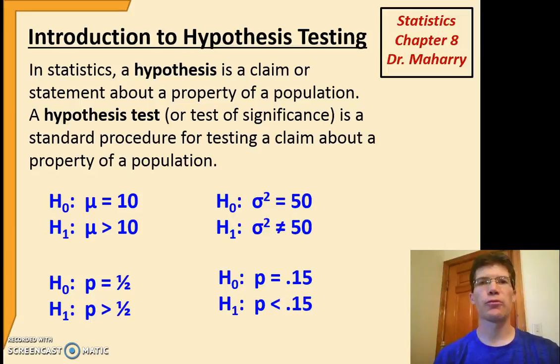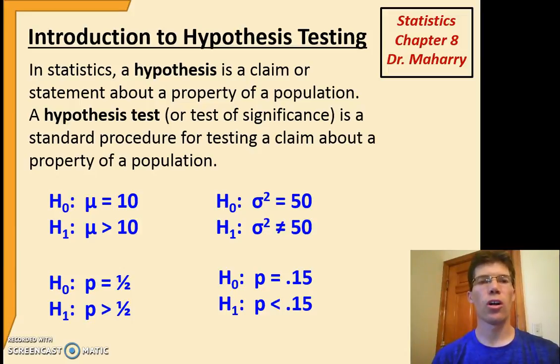So here are some examples of hypotheses in statistics. H sub 0, or H naught, is often referred to as the null hypothesis. H1 is the alternative. So we always start by setting up our null and alternative. And the idea is we start with an initial claim or a starting point, our null hypothesis. Then we look at the data and try to determine, does the data tend to agree with that, or does it tend to strongly contradict that assumption, that null hypothesis, in favor of the alternative?